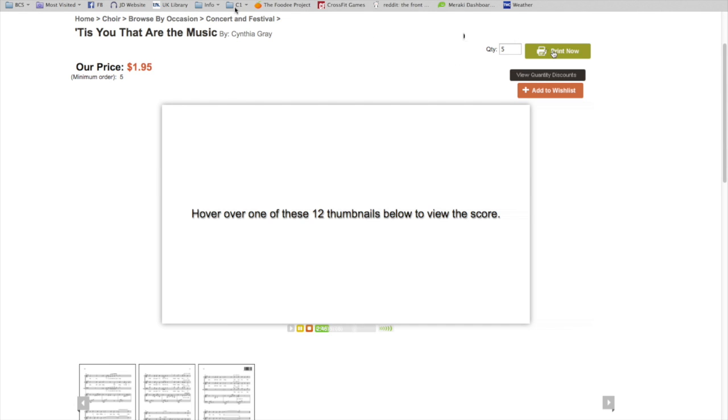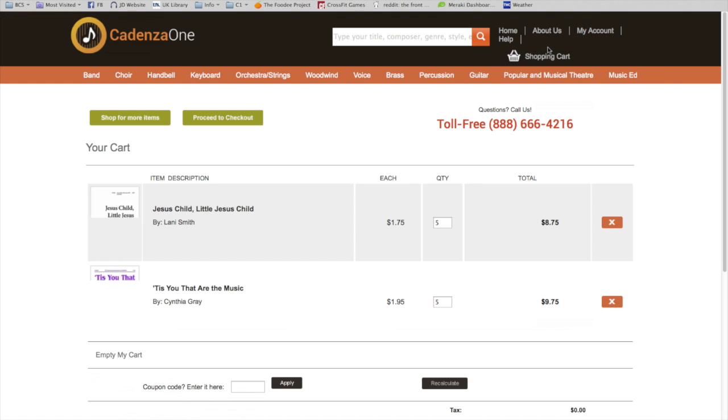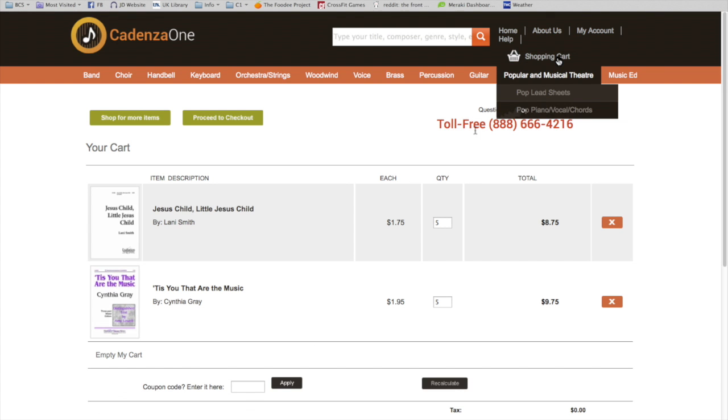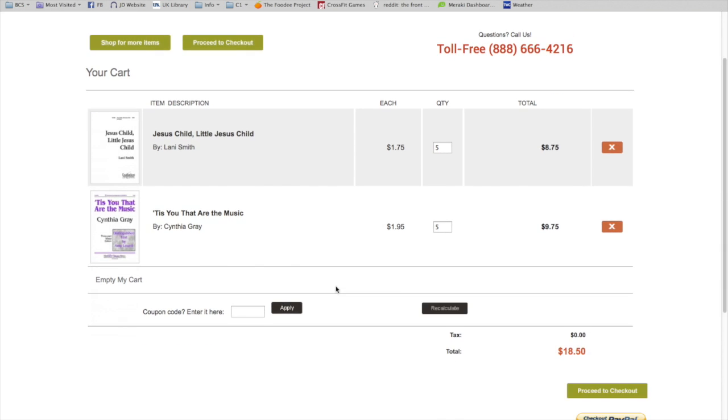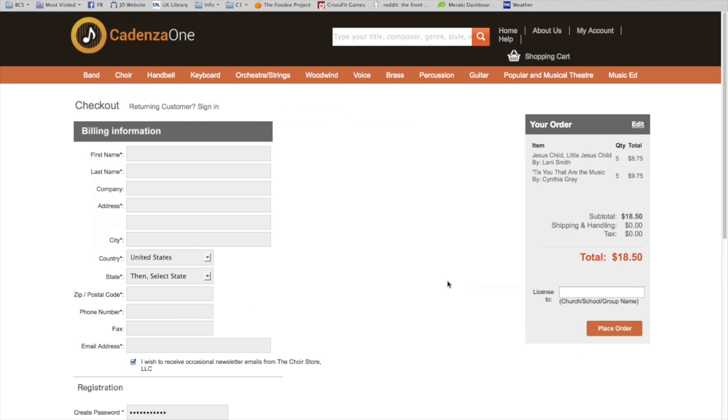Once you have decided on the perfect piece of music, you can click Print Now to proceed to our secure checkout. New customers should fill out appropriate billing contact information. If you would like to create a free account with us, you may enter a password on this checkout screen for future visits. Once you've done that, click Print Now and you will see an order confirmation screen.